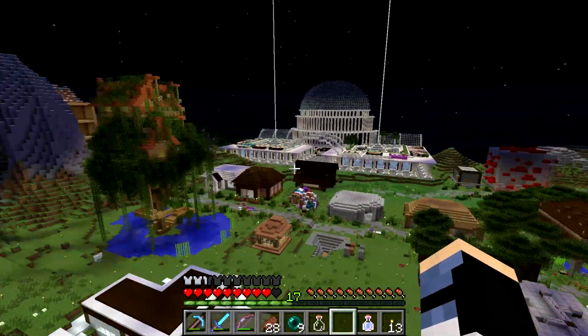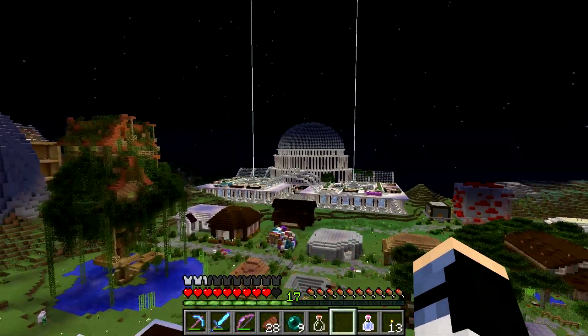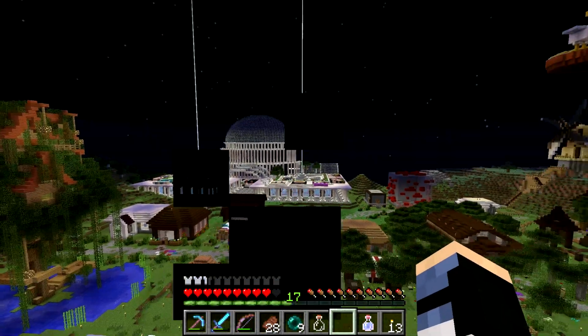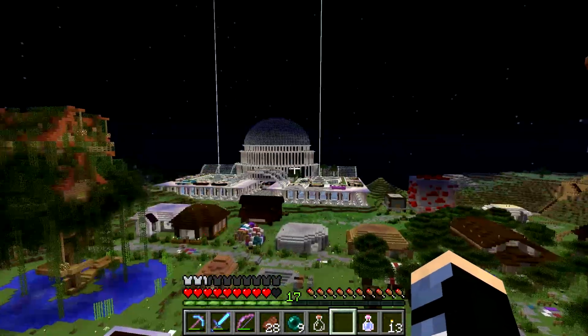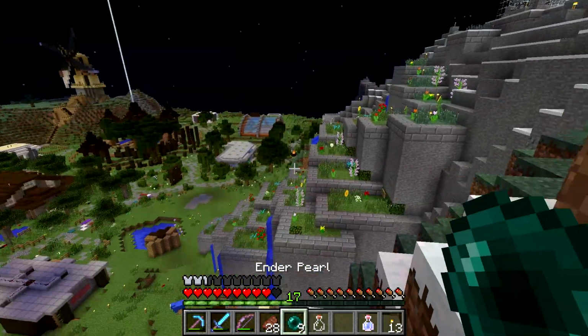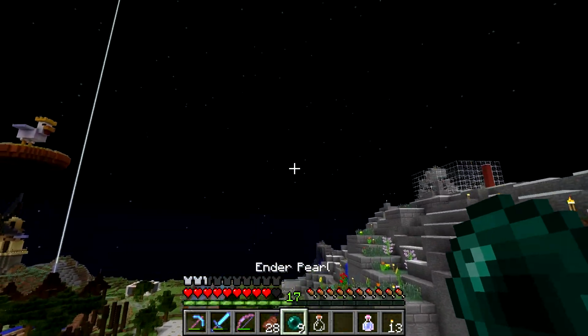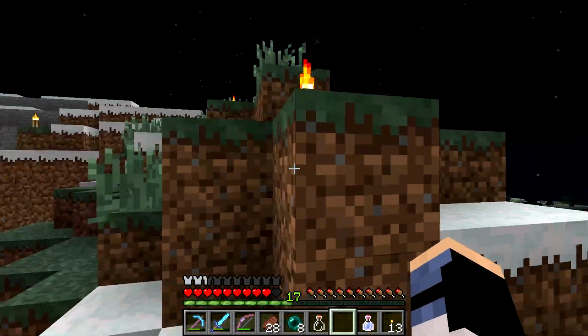So, starting here at spawn, we're going to walk around a little bit. But first, I just wanted to show you Town Hall over there. As you can see, it's coming along really well, and Theron's doing a great job with that. It's not quite done yet, so we're not going to look at it too much. But let's head over here and start walking around, and I'll tell you what each building is.